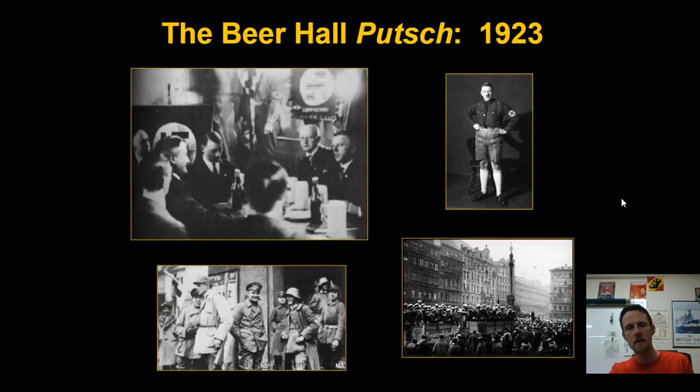All right, so Hitler taps into this stabbed in the back theory, into this intense militaristic nationalism, and he uses it with his National Socialist Party, what would be known as the Nazis. In 1923, that's the year after Mussolini takes Rome, he tries the Beer Hall Putsch, which was an insurrection, a rebellion in Munich.